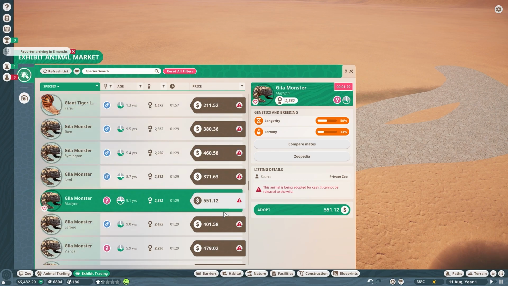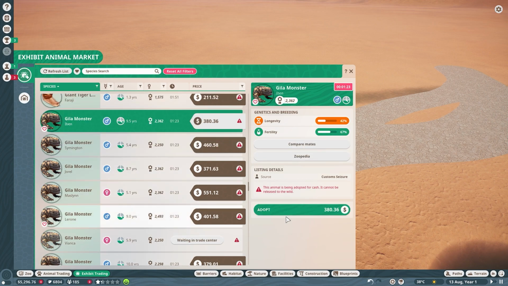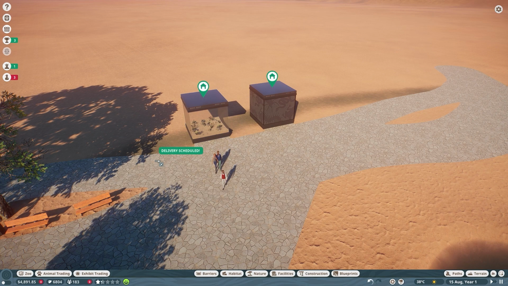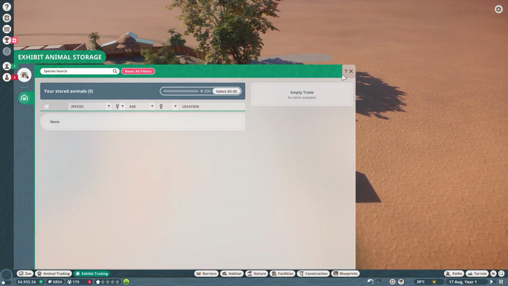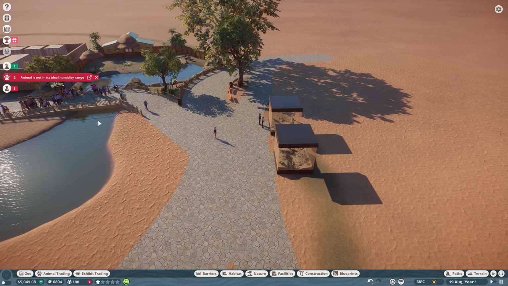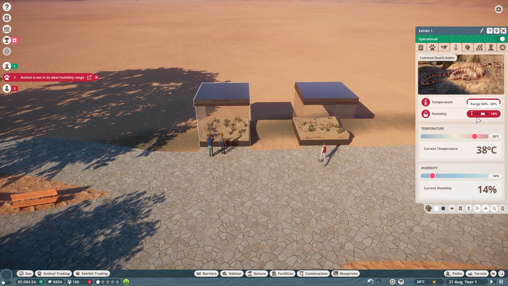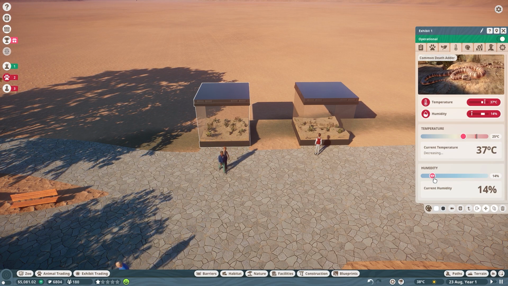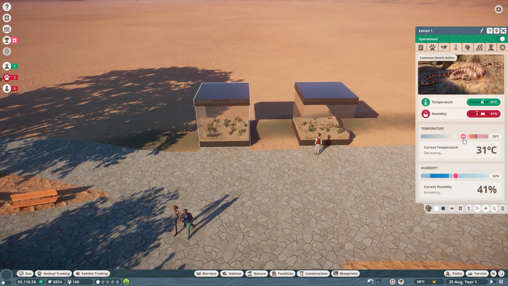So if we get a female and a male, I guess the stats don't really truly matter. We'll send you here, and then we'll send you guys over here. That also hopefully will kind of draw the guests down this way. I know I'm low on cash. It's okay. We'll draw them down this way so that they're not super overcrowding the animals. So down in temperature and way up in humidity. Let's see, where are you wanting to be?